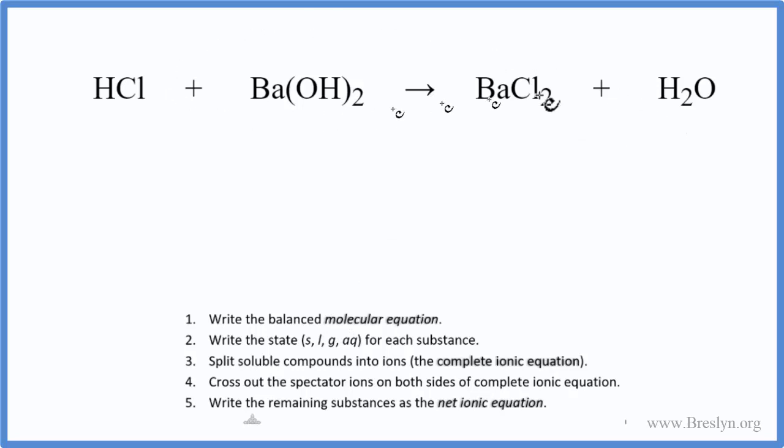So this is the molecular equation, and we need to change the coefficients so it's balanced. We can do that by putting a 2 in front of the HCl and a 2 in front of the H2O. There's a video linked in the description that gives you a fuller explanation on how to do that if you're stuck there. Next, we write the symbols.